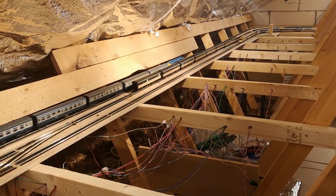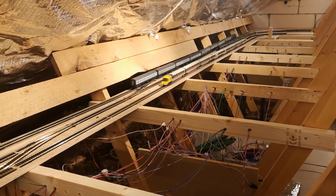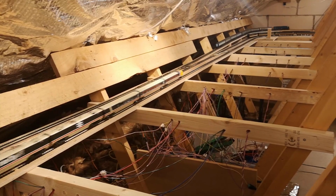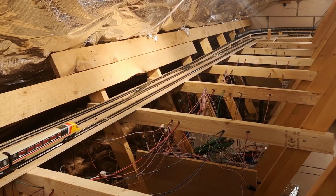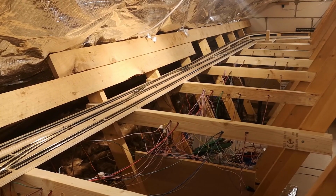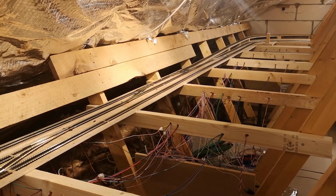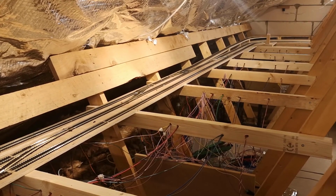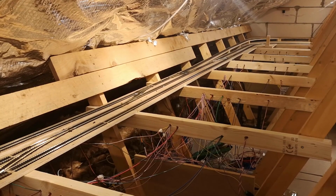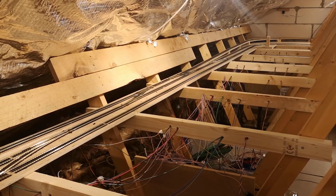I was really grateful that I'd done the first layout when I moved out of the house that it was in, and I didn't really have access to it anymore. I was really pleased that I had those videos because I could go back through and look at them and remember what it was like and how it was. So nothing's forever. I might leave this house again at some point, so it's nice to have these videos to remember how it was and hopefully how it develops and changes over the years.